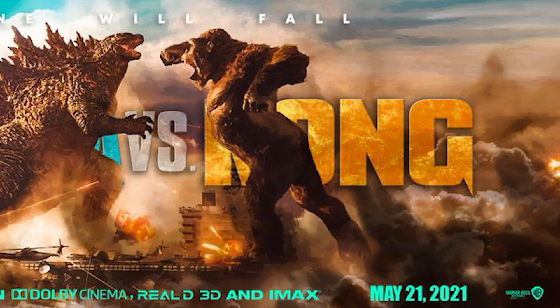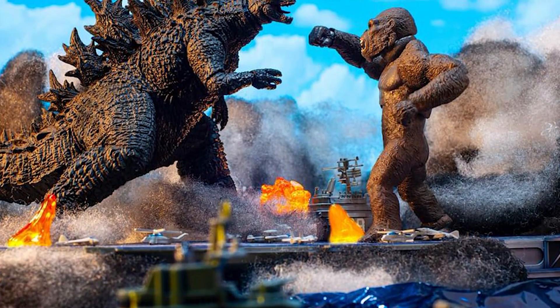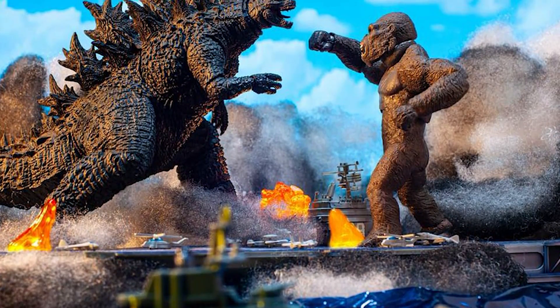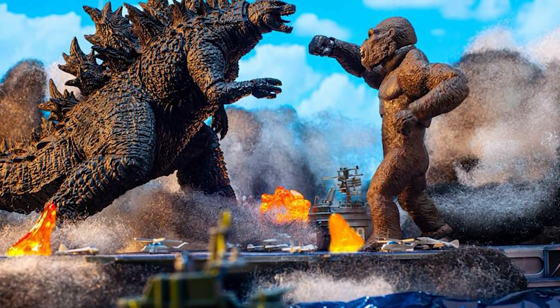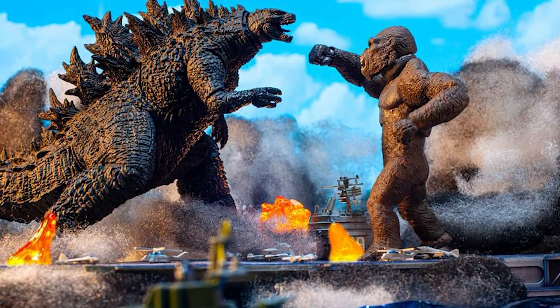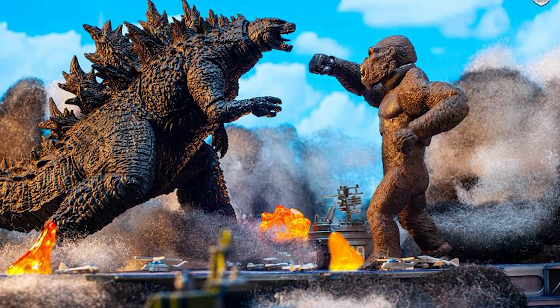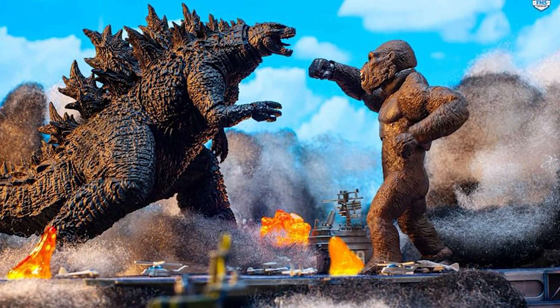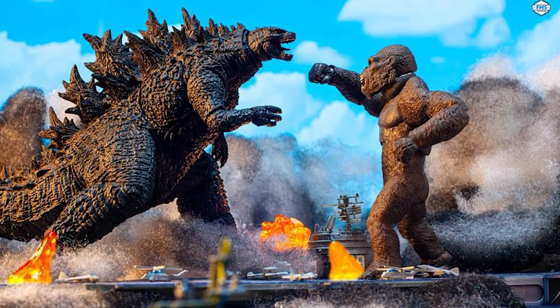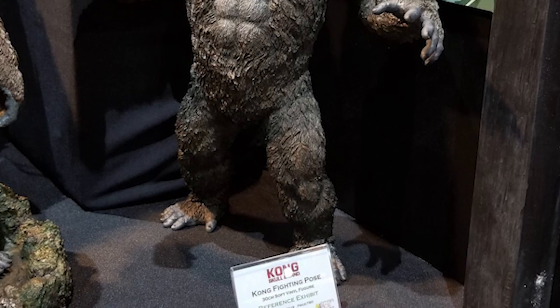Speaking of fan art relating to this image, Figure Mania Show did his own version — a Godzilla vs Kong recreation picture. Figure Mania Show is one of the best, if not the best, Godzilla toy artists out there in my opinion. He did his own rendition featuring Godzilla and Kong fighting on top of the aircraft carrier in figure form, using a custom Kong and I believe the SH Monster Arts 2019 Godzilla — an awesome little set. His work is amazing.